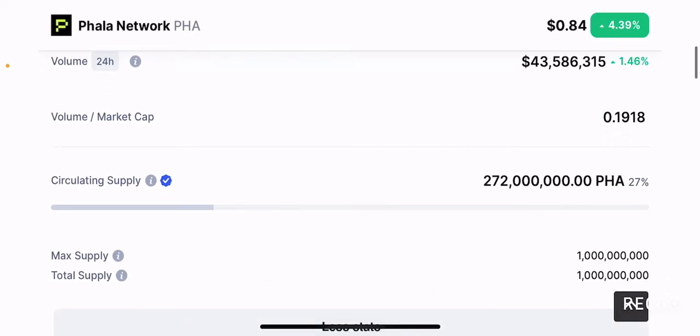If you take the max supply, again, this is one of the worst things about this project that I don't really like, which is, again, the tokenomics is quite bad. The max supply is 1 billion tokens, again, quite a huge number, but obviously it is a blockchain based project, so they have to provide inflationary reward incentives for people to continue to remain as gatekeepers, as well as for people to participate in the ecosystem. So I kind of get that, but at the same time, if you see, the circulating supply is only 27%, which is again relatively low for a project that has an extremely high max supply.